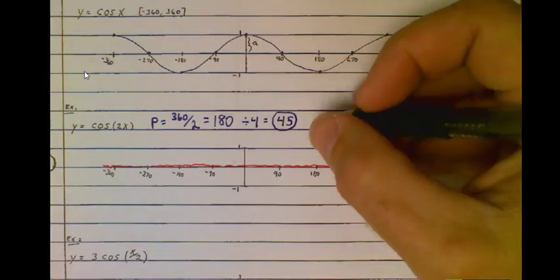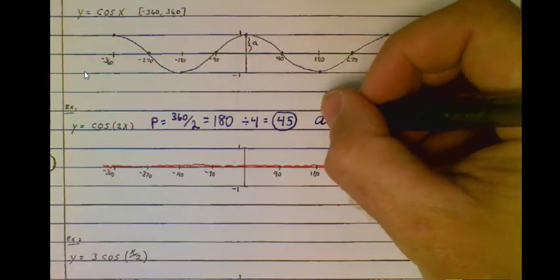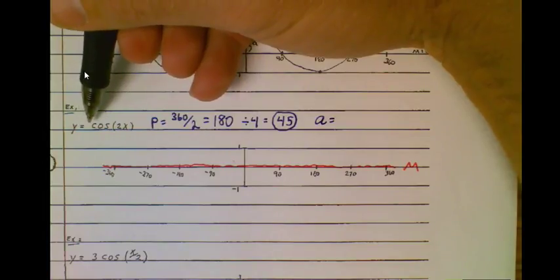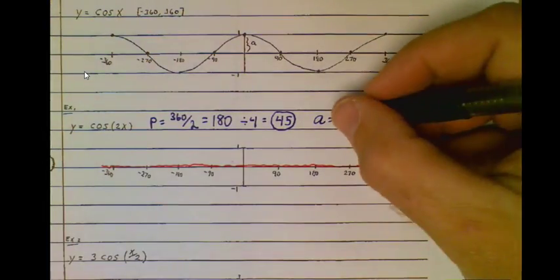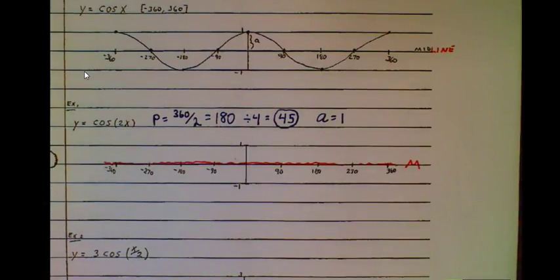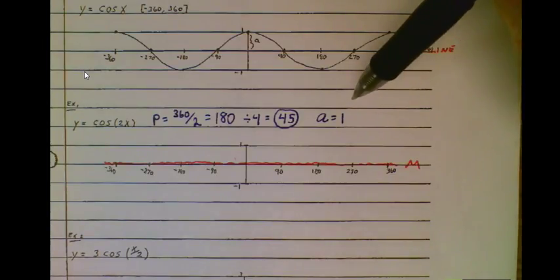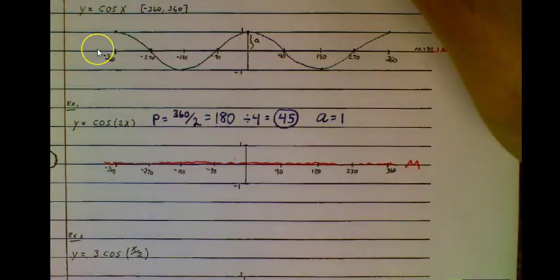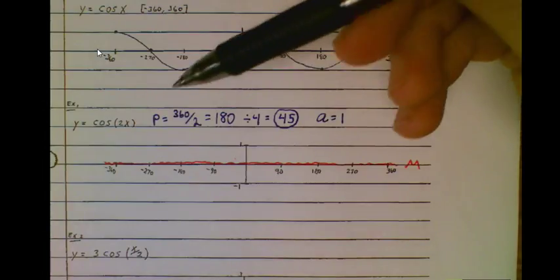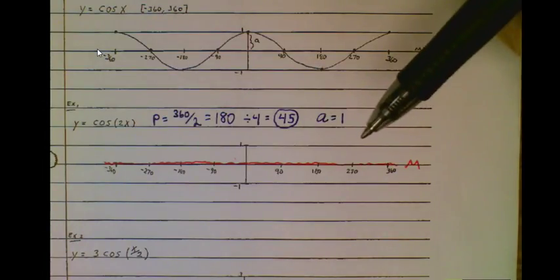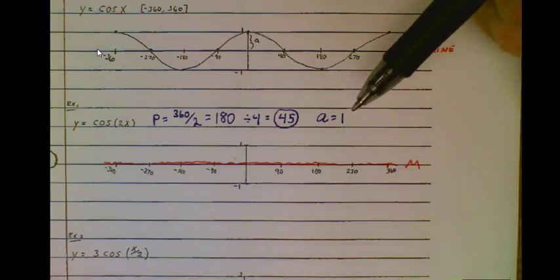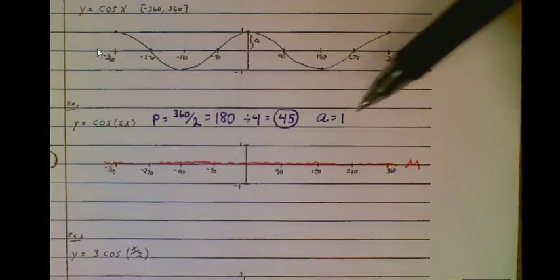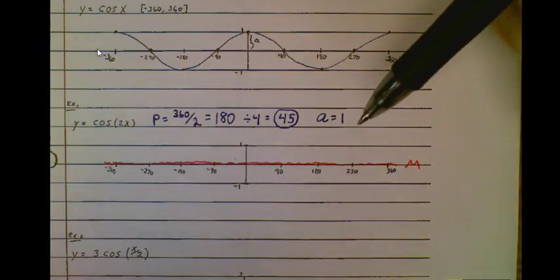And then the last one we want to take a look at is the a value. In this case, the a value you can see is just a 1 because there's no other number written there. One thing I mentioned with the sine graphs that you always want to keep in mind is that the a value helps us find the amplitude. So in this case, our amplitude is 1. And the reason I bring that up is to remember that the a value can be positive or negative, but the amplitude is always stated as a positive. I'll keep pointing those out with the 3 examples that we're going to do in this video. So the a value is 1. The amplitude is also 1 in this graph.